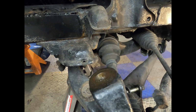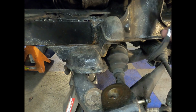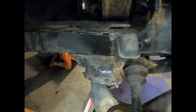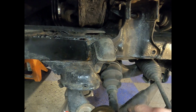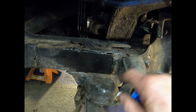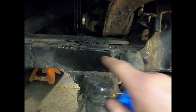Now I've taken the ball joint off and the brake line that ran down to the caliper. I got all that out of the way, so I have a little bit of room. But the problem is they also welded the shock mount, which I need to remove to double check this area. They welded it to the bump stop. So I'm going to cut this loose, cut this out, and probably put in a complete new piece right in here.